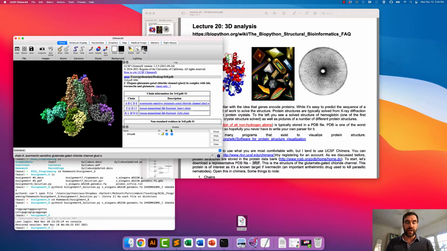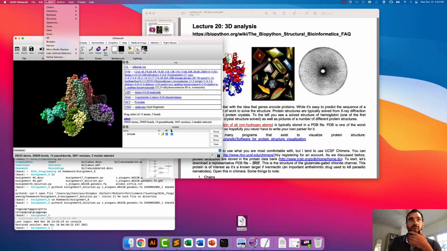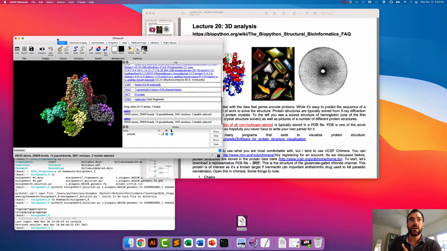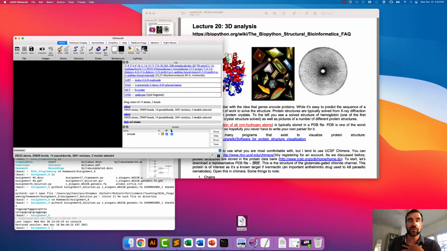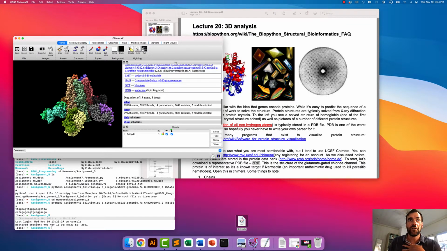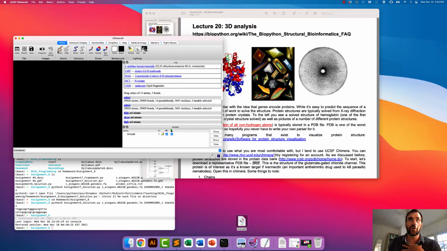of how you display. So the first thing we are going to do is we are going to select the entire protein. So I just went up to select, and then I went to all, and so that selects everything within this PDB file. And I am going to change how it is displayed. So I'm going to hide the atoms. So right now that actually gets rid of all of the atoms, so you can either show or hide.